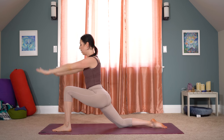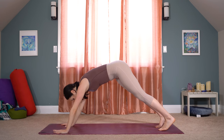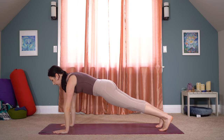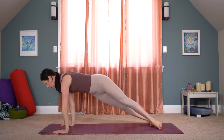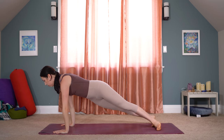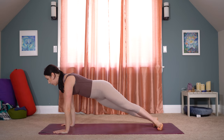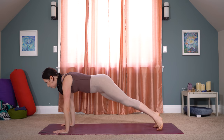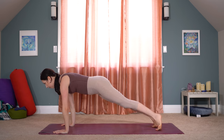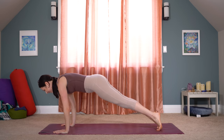And let's release. We're coming back to plank with your feet hip-width distance apart. And this time, holding plank pose, but you're going to drop your heels side to side. So right, left, right, left. Keep going. Try to keep your hips leveled so they don't jump up and down as the heels drop. Four, three, two, one. Back to center and lower down.